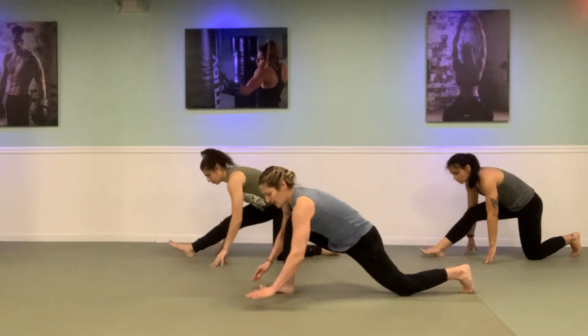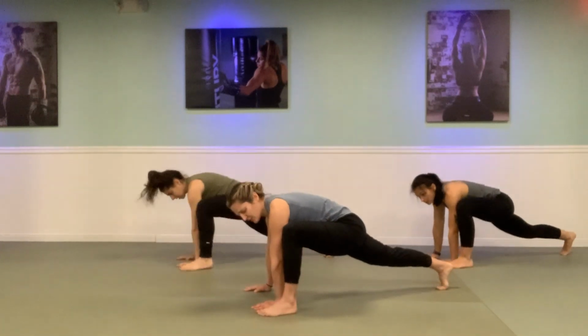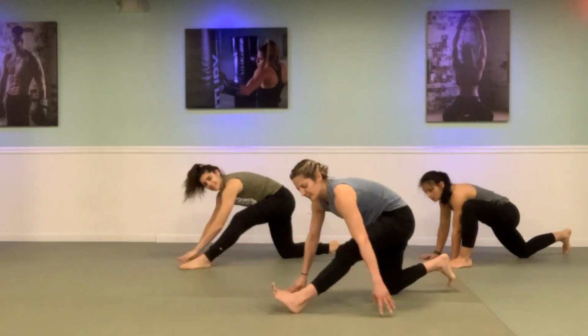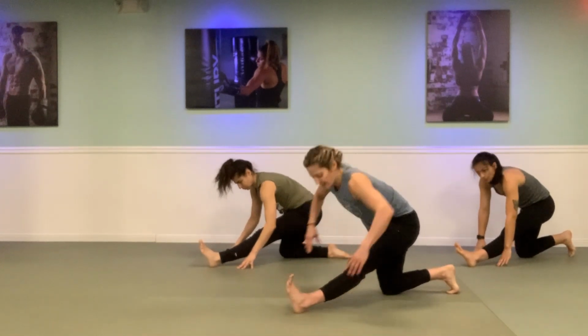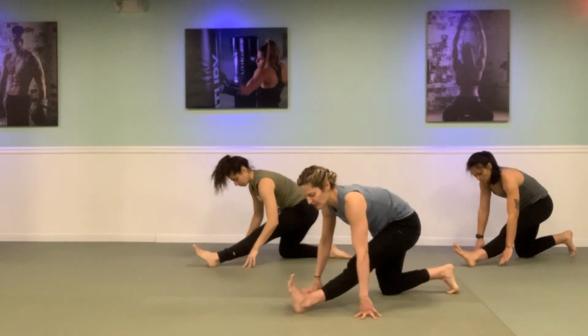And release it, so we're coming back to the plank so we can switch our legs out. So stepping forward, back knee comes down, and then either with your toes tucked under or flat, whatever feels good for you, hinging forward. So remember not to round here. It's more like reaching with your chest. So nice hamstring stretch here.